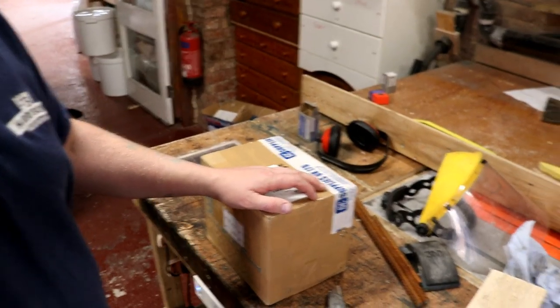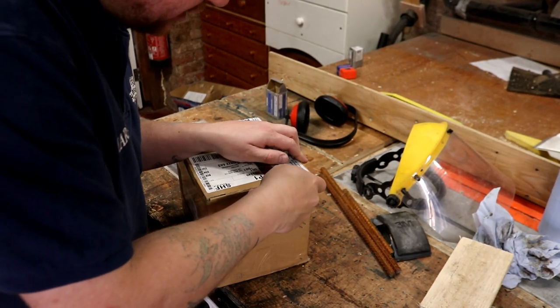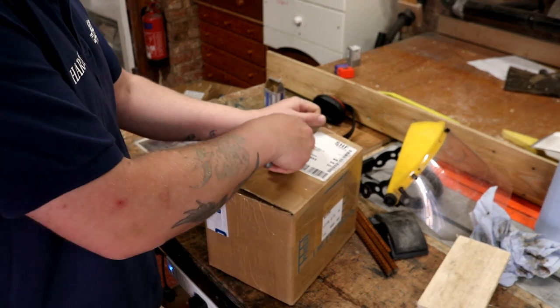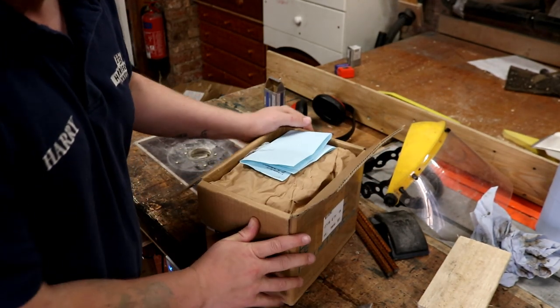And I tell you what, folks, I only put the order in yesterday. They really are one of the quickest deliveries from any other business. Am I going to say this correctly or what? You know what I'm trying to say. They deliver swift, they do.